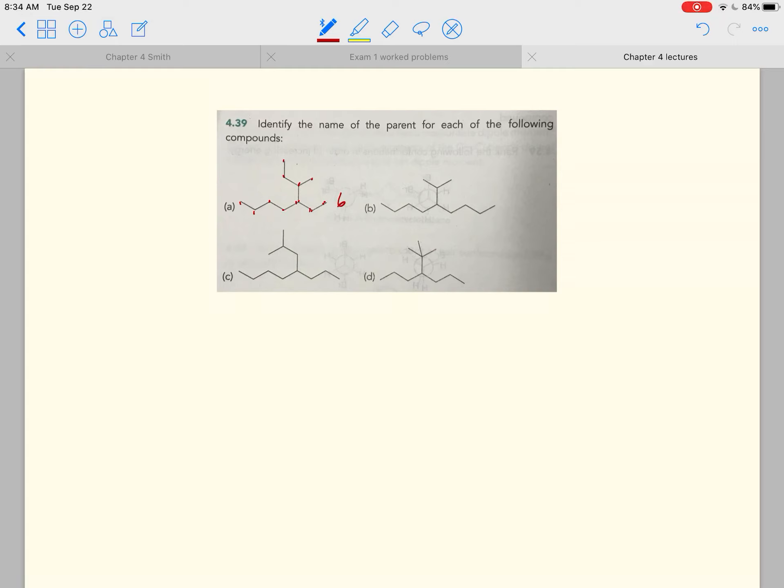If we count from left to right, that's six. If we count one, two, three, four, five, six, seven—that's eight. So this highlighted carbon-carbon chain is the parent chain because it has the greatest number of carbons. That's how I would identify it. Since it has eight carbons, I would call that octane.